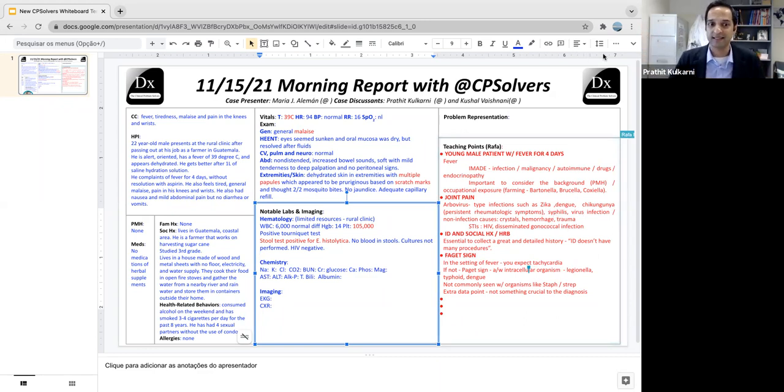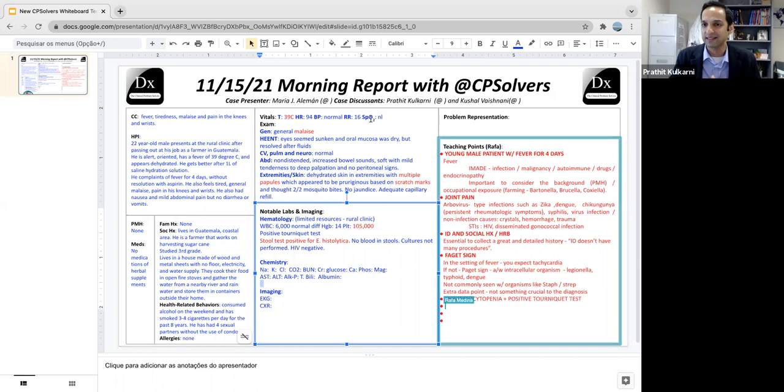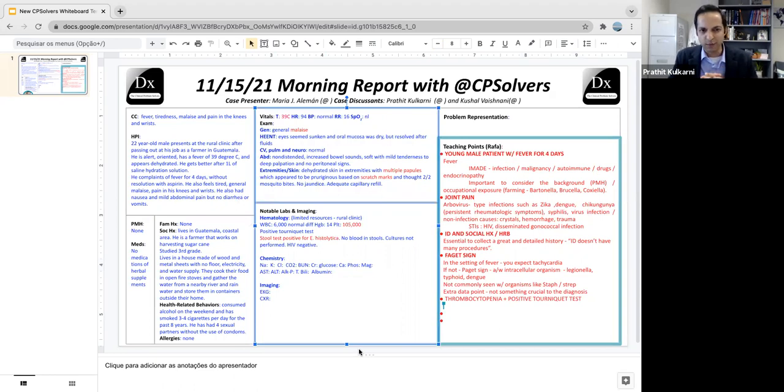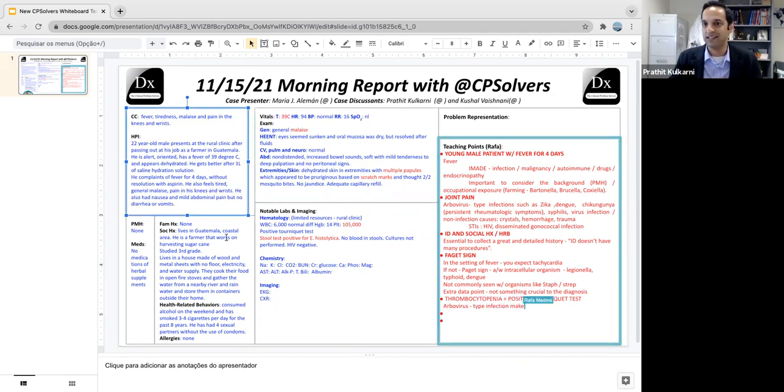Now, if we go with the idea that that's a mosquito bite, and then you combine that with thrombocytopenia, which you've clearly given us, then it certainly raises the possibility of things like dengue, Zika, and chikungunya as well. Those are all things that can still present like this. I wouldn't take typhoid off the table as well. And I think you mentioned there was a positive tourniquet test, which is classical for dengue. But theoretically, maybe it's positive in Zika or something else.